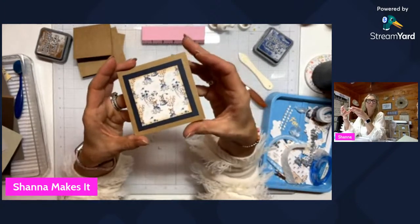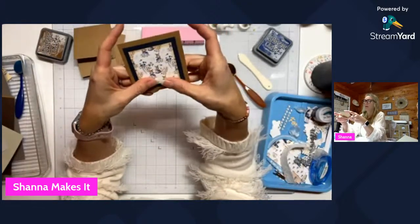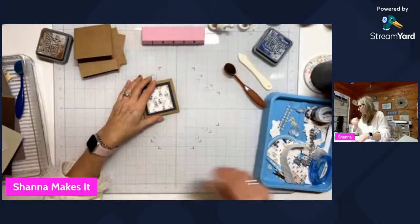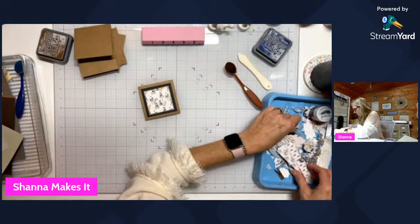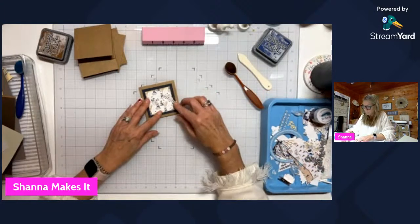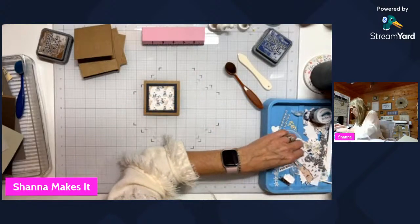Anyway, I think that looks pretty. I rarely do little small cards like this, so that's fun. Nice to attach with a gift or something like that. So we'll just keep working with this and see what else. I probably should have put a little bit of some of this on there. That'd be kind of cute. Anyway, let's look and see what we've got.